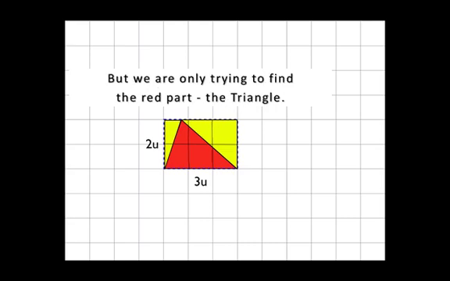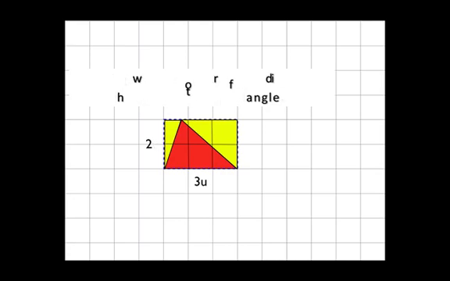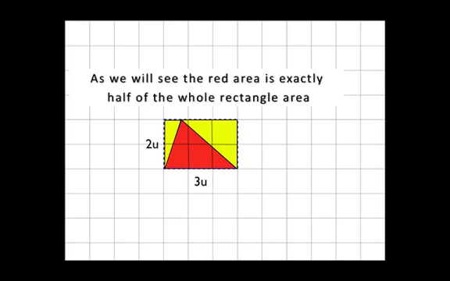What we're going to try and do, though, is prove that the red part of the triangle is just half. Right? Because we only want to find the area of the red triangle. So we're going to end up moving some pieces around here to show that the red area is just half. Here we go.